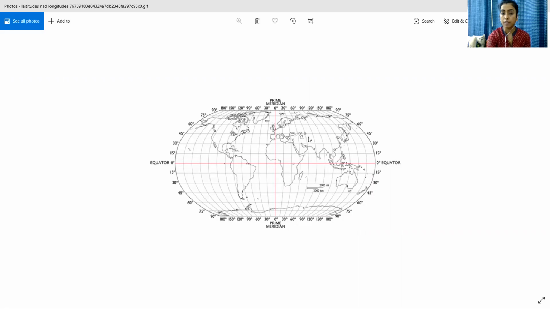So that means for the India map, whatever latitudes and longitudes we have will fall in east and north, because India's location is in this portion of the map. I think it is clear to you now why we find only east and north and not south and west: the location of India is in such a place where the equator divides the earth into the northern hemisphere and the prime meridian into the eastern part. Okay, now let's go to the chapter again.